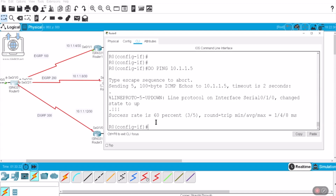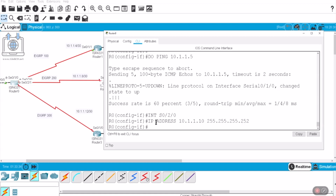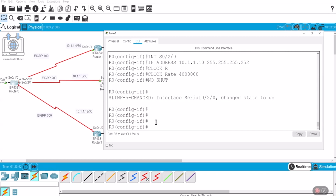Then we do the next interface, int S0/2/0. IP address. So it's going to be 10.1.1.10, 255.255.255.252. Clock rate, 4 million. No shut. Awesome. Let's do ping.